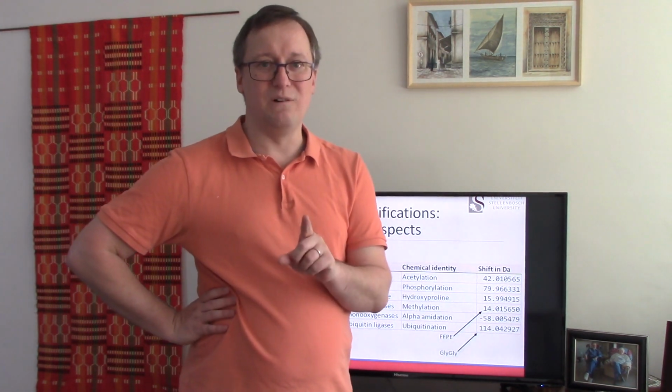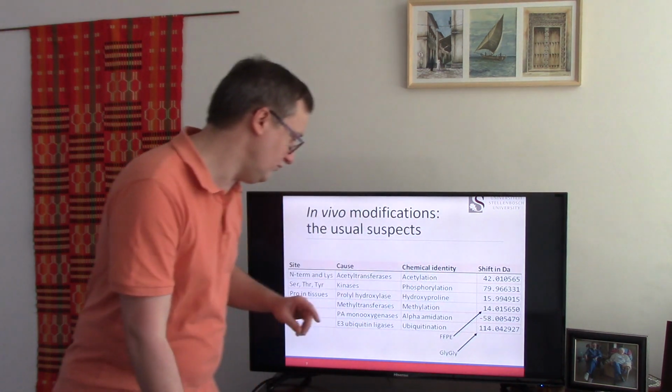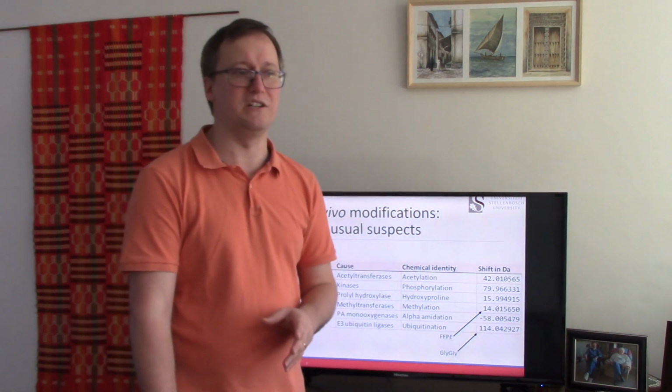I want to point out something. It might seem to you that if you see a proline that has gained 16 mass units, if you don't have your chemistry thinking hat on, you might say to yourself, oh, in this case the proline has mutated to become a leucine, because leucine also has a mass of 113, or isoleucine also has a mass of 113. So it's important to remember that in lots of cases, inferring what these mass shifts mean is going to require that we think about different possible mechanisms that may lead to that mass gain. Okay, methylation is a very, very big deal.